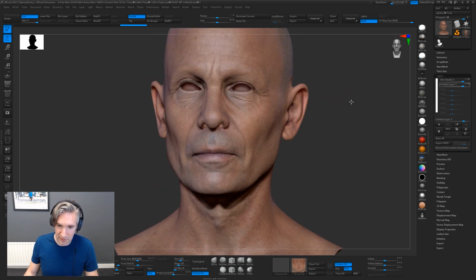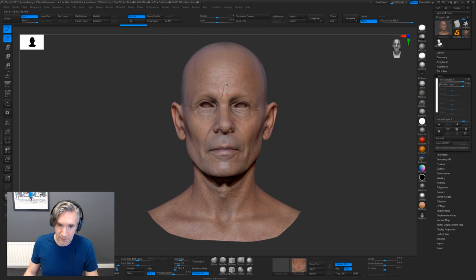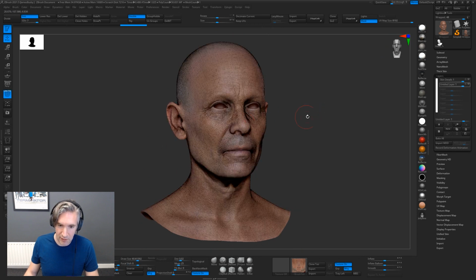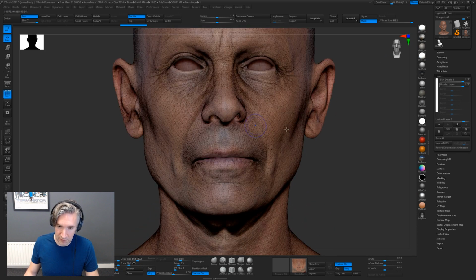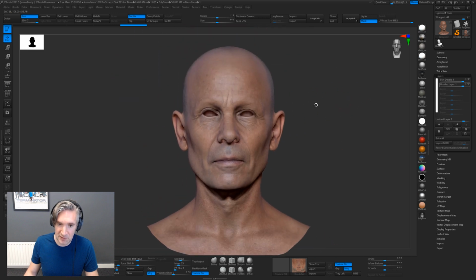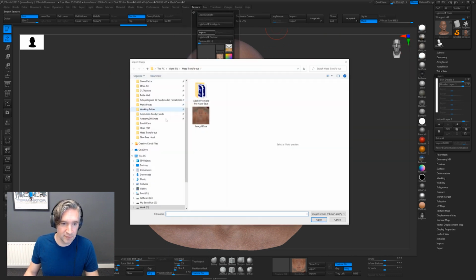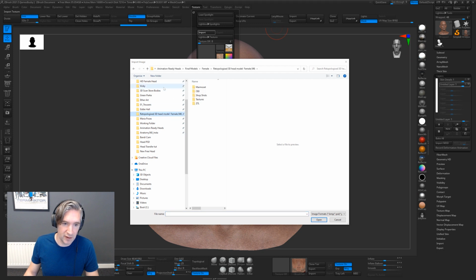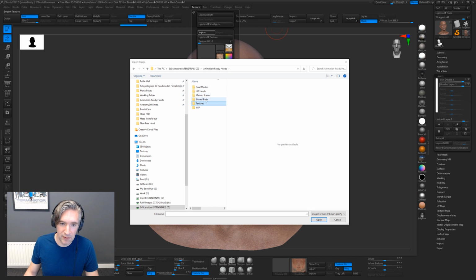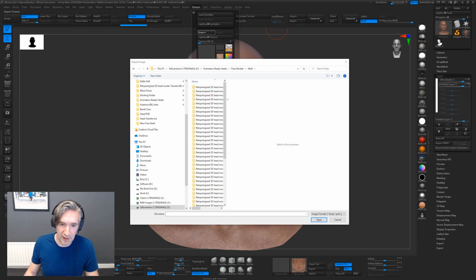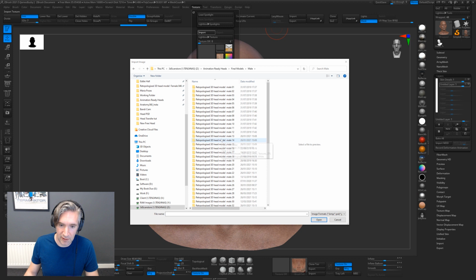And it's worth mentioning that once you've got the 3D Scan Store geometry, if you're using that for your head and you've wrapped it onto your mesh, you can actually use any of our textures. So I can just demonstrate that. If I just load a texture from one of our 3D Scan Store heads, let's have a look, where are they? Animation ready head scans, textures, final models, male, let's just grab a random guy.